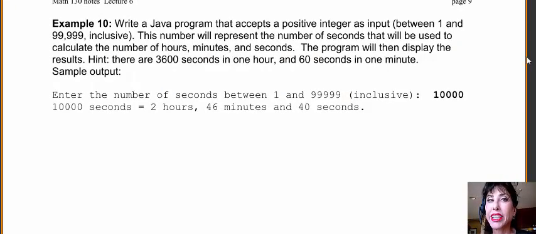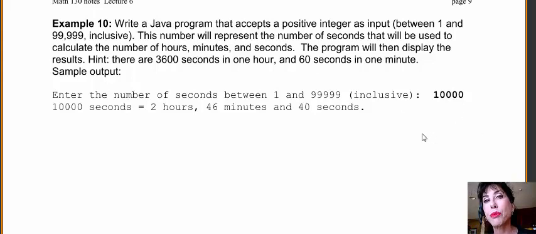Today we're going to do an example that involves some advanced use of the mod operator. A lot of students ask me, why is the mod operator useful? Who wants or is even interested in the remainder of integer division? Well, hopefully this example will answer that question. So let's take a look at the specifications.